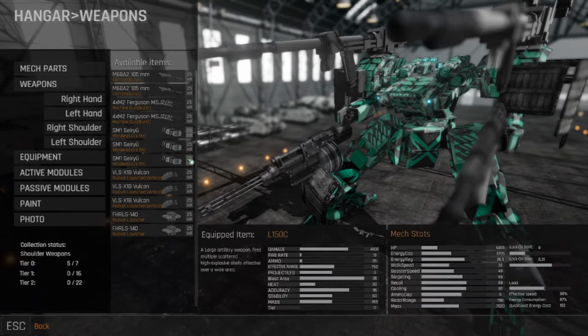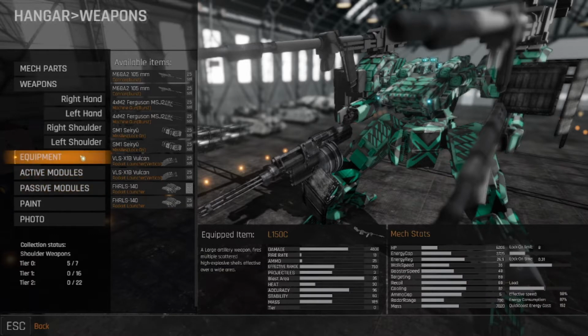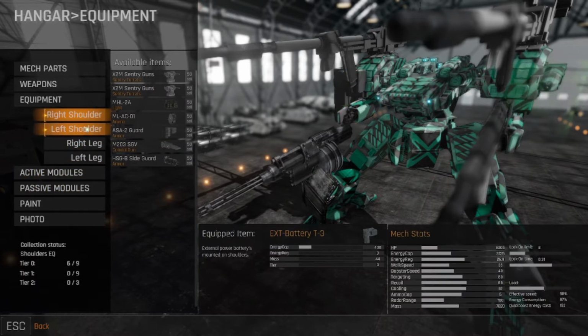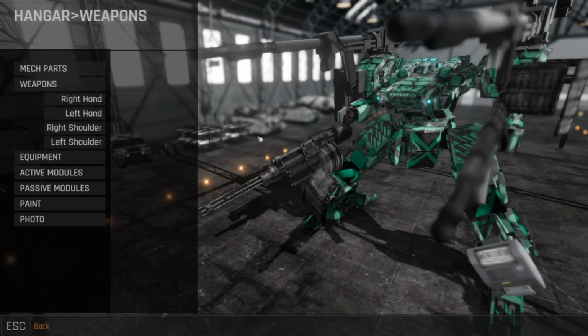I think I'll take... Yeah, I'll go to that one. Go to the Vulcan. I also experimented with some of the other weapons and equipment we've got lying around, so I know what I've got and how it kind of works. I think that's all of it. Yep, there we go. Right. I've not done the mech parts yet, though, have I?